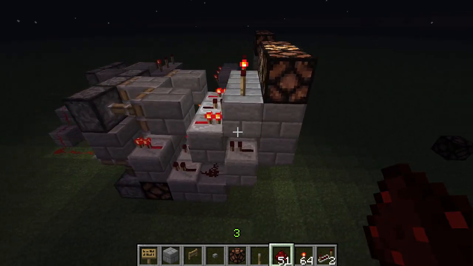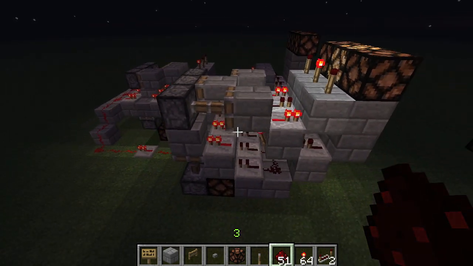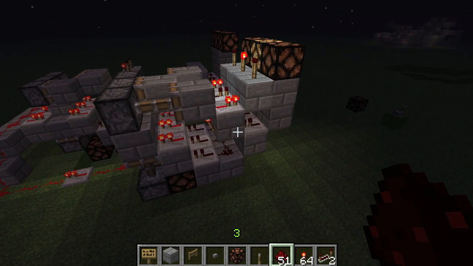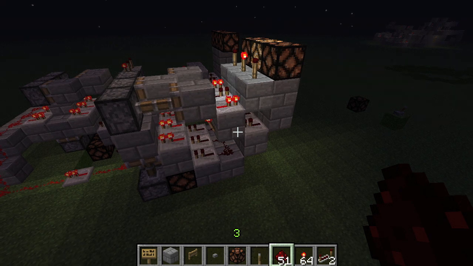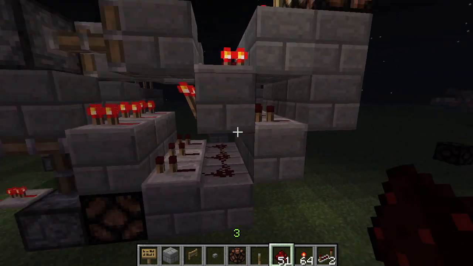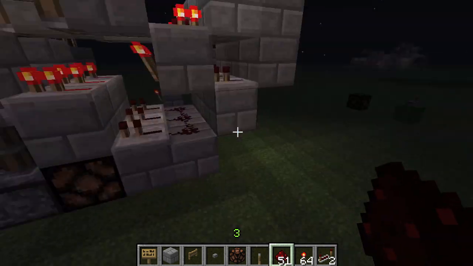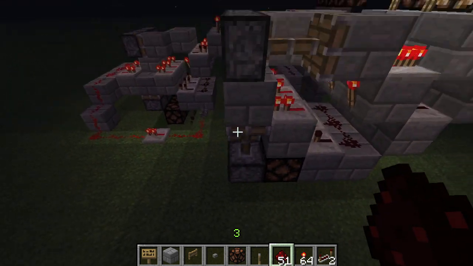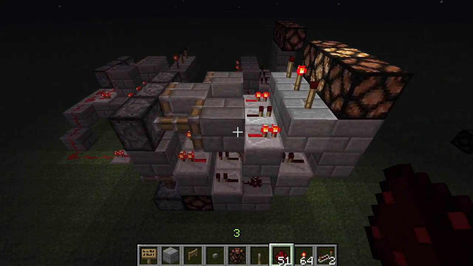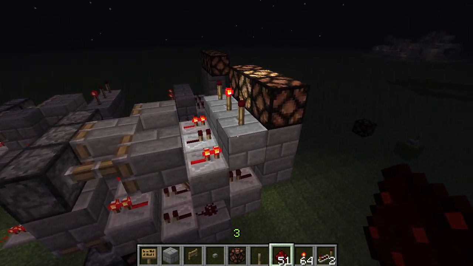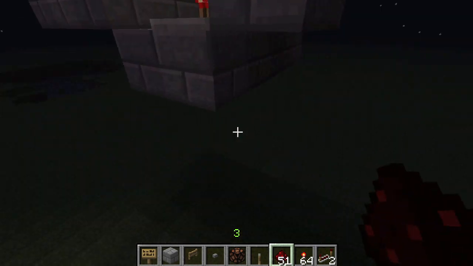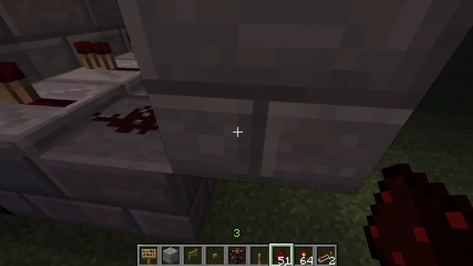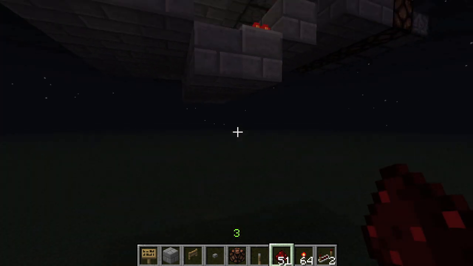If you don't understand what the selector is, then I strongly suggest you pause here, build it in the game yourself, and examine what it does. So as you can see, repeater, torch, repeater, block, redstone, repeater, block, lamp, piston, block, repeater, block, torch, and it's tileable. Right, it's tileable up to about 15, at which point you'll start getting into signal decay issues.